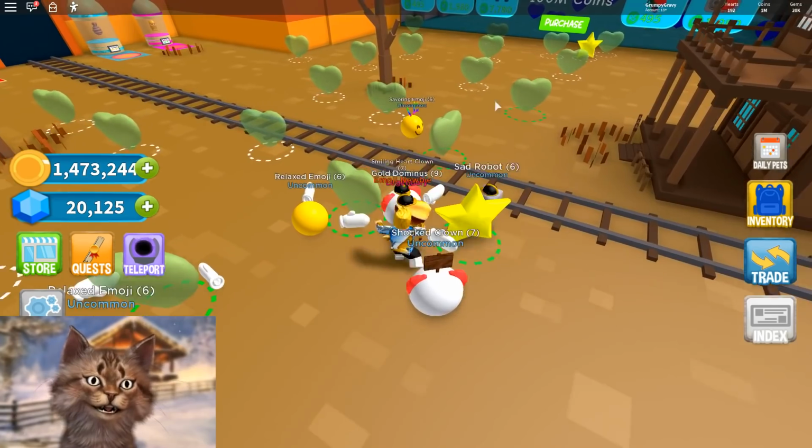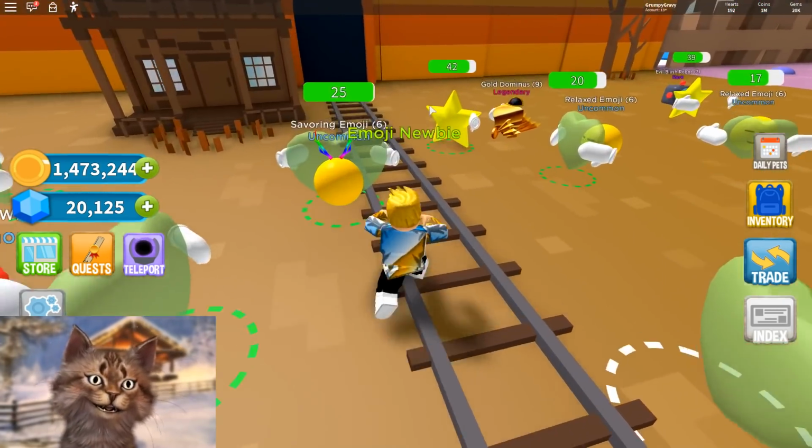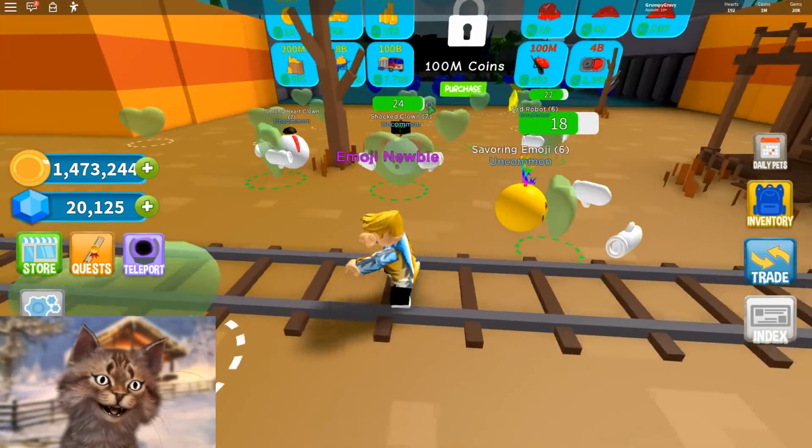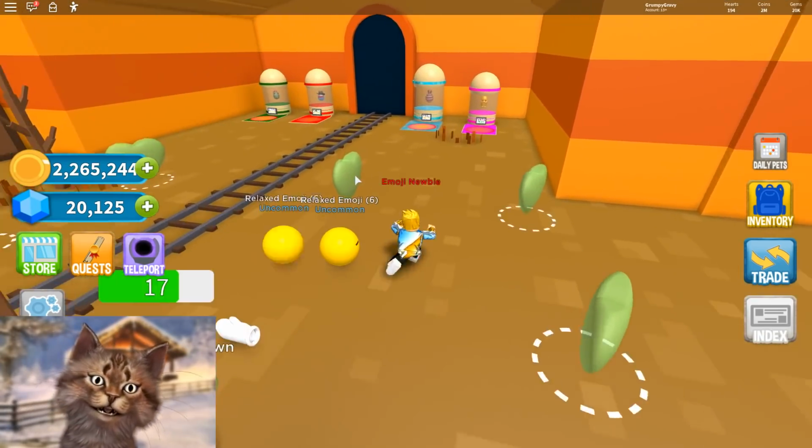But at least we can get all of these ones. And then maybe we'll get more money from this? I don't know, we'll see how much money we get. Let's see how much money my Dominus makes from this. But there's... I need $100 million now? Oh my god. Okay, that's not possible.